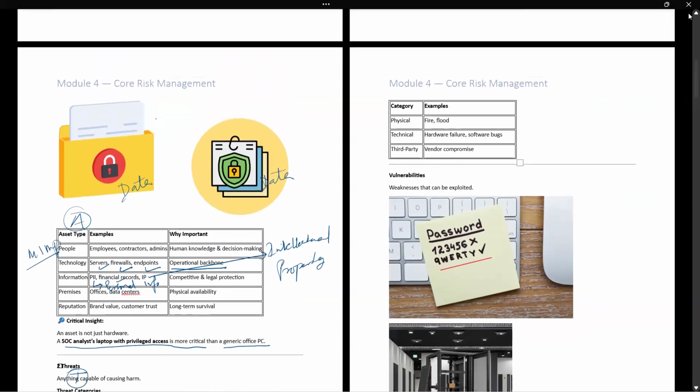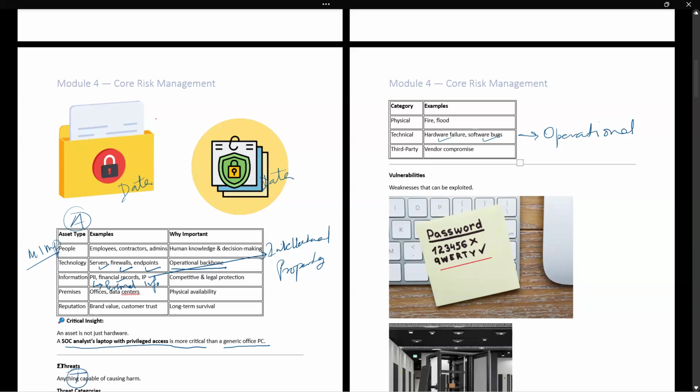Now let's talk about physical threats. Okay, physical threats are those threats which can harm your premises, your assets physically, like fire, flood. They can burn your system, they can burn your people, they can burn your assets, any kind of assets. Flood has the same kind of impact. Then comes technical or operational. Hardware failures, software failures, any kind of failures would be called technical threats or operational threats.